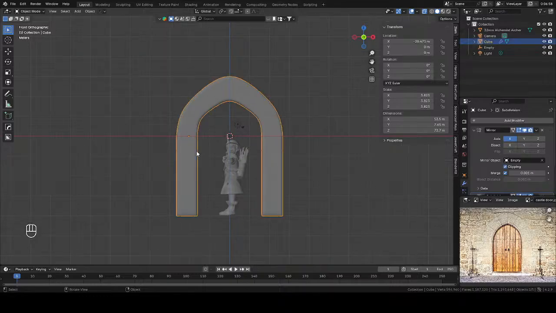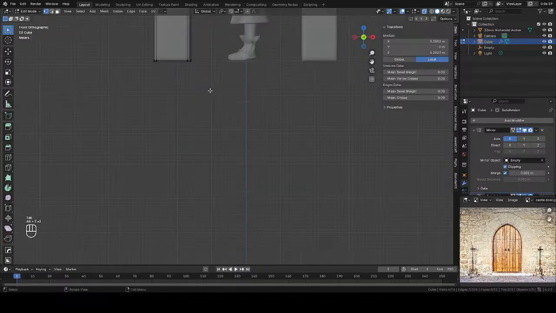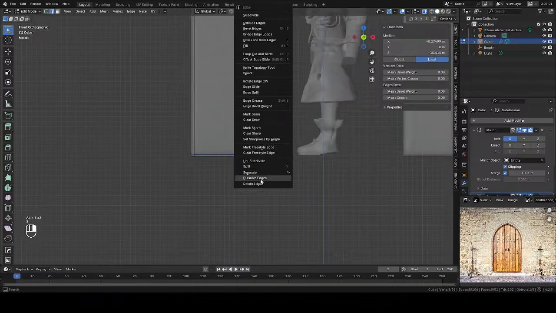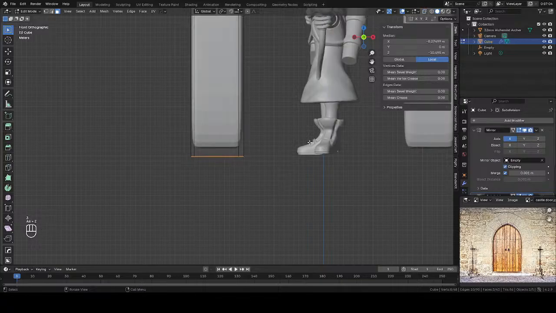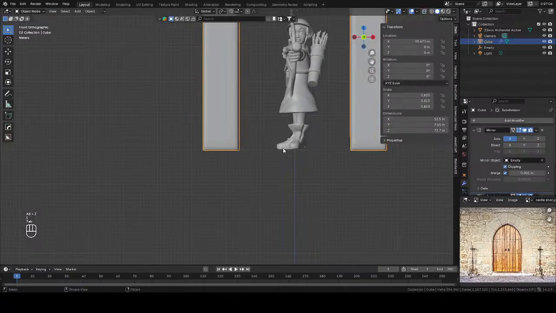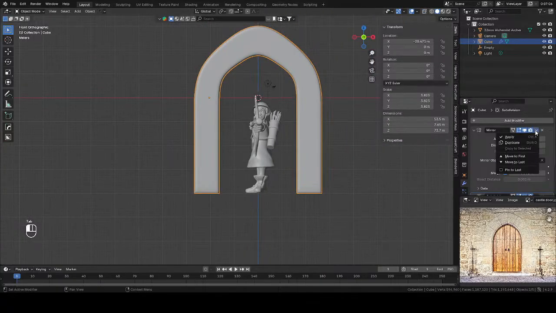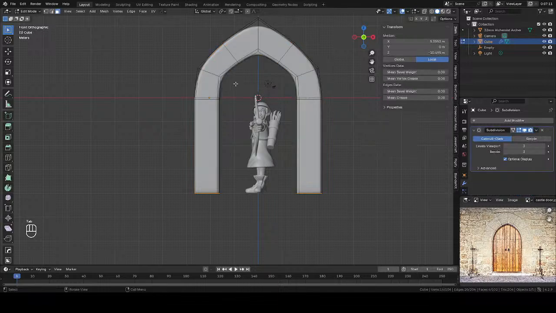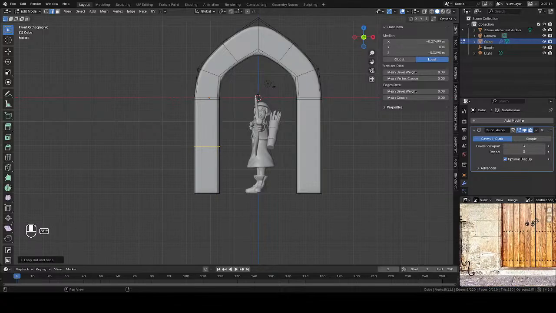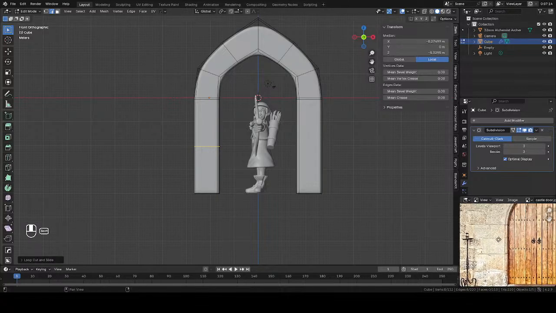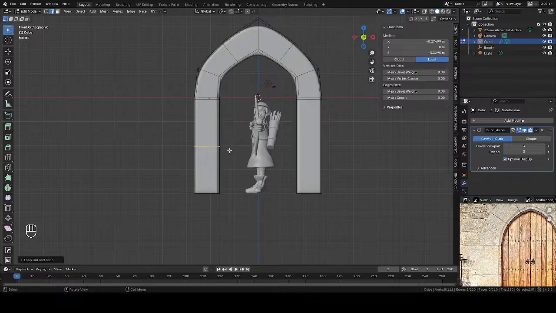So now what I'll do is apply the mirror and then give it 1, 2, 3, 4, 5.